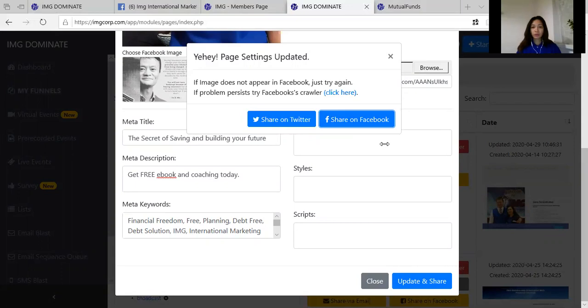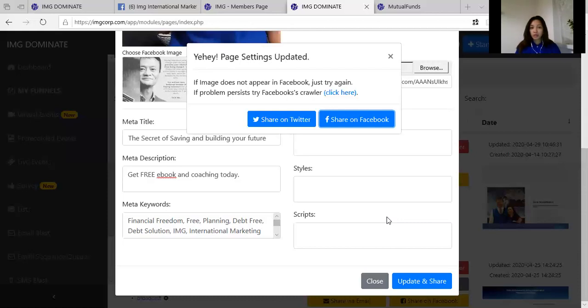If I want to share it on my news feed, or I can change it to my story. Here you can change it to share on a friend's timeline, share to a group, share in an event, share on a page you manage, or share in a private message. You can choose whichever you want.